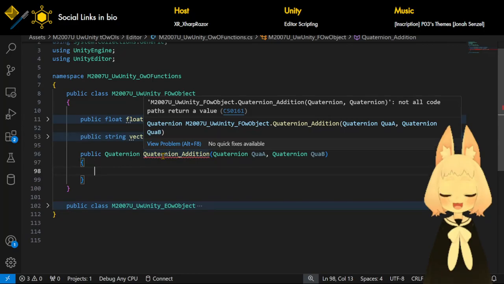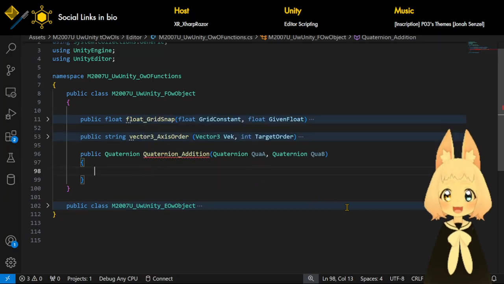Not all code paths return a value. Okay, of course. Okay. Let's just simply return this.